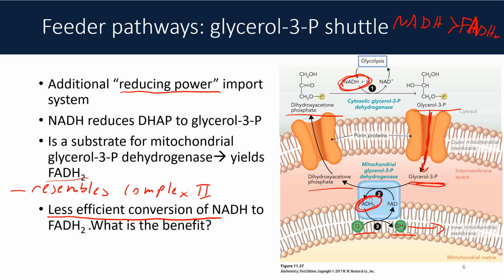Now, why is this the case? Why are we losing out through this inefficient conversion process? Well, on one hand, first of all, biology doesn't care if a process is imperfect. It just cares if it's good enough. And this on its own most certainly is. However, you can look at this from a glass half full perspective. There can be benefits interpreted from this less efficient feeder pathway.